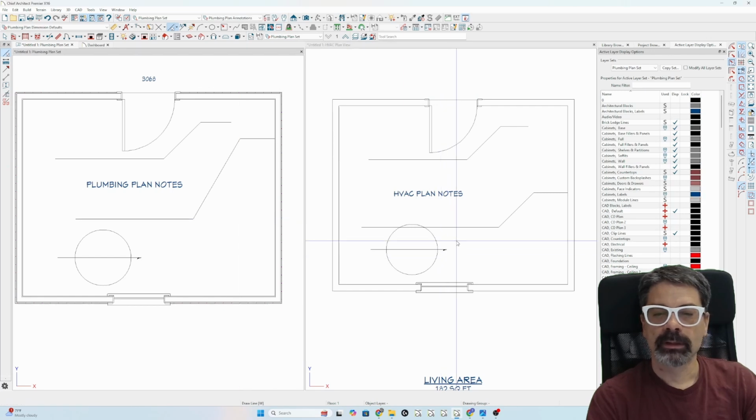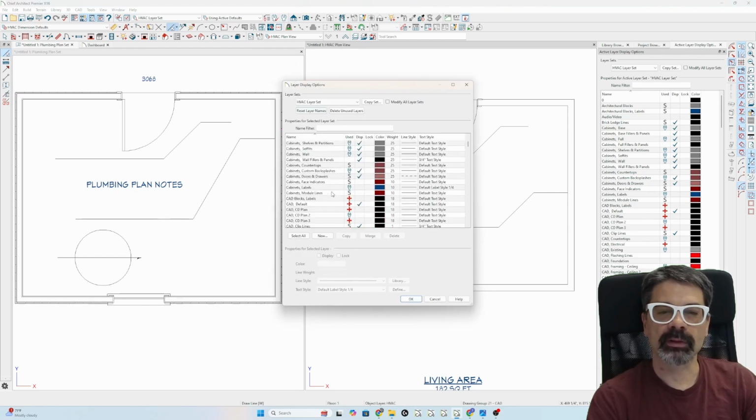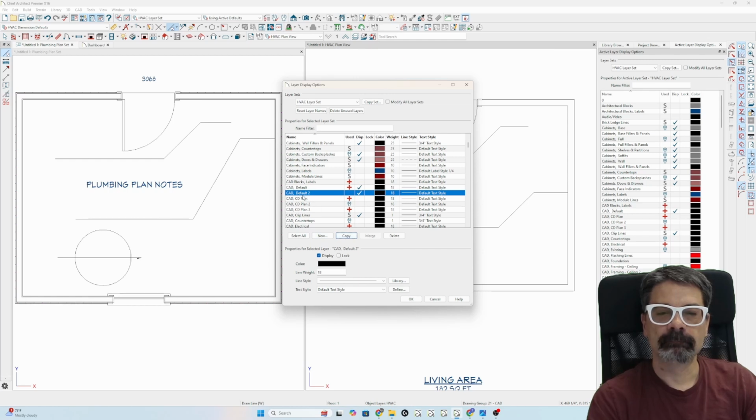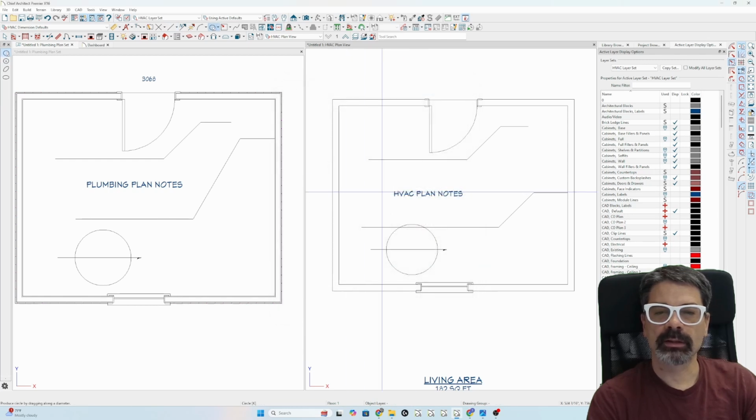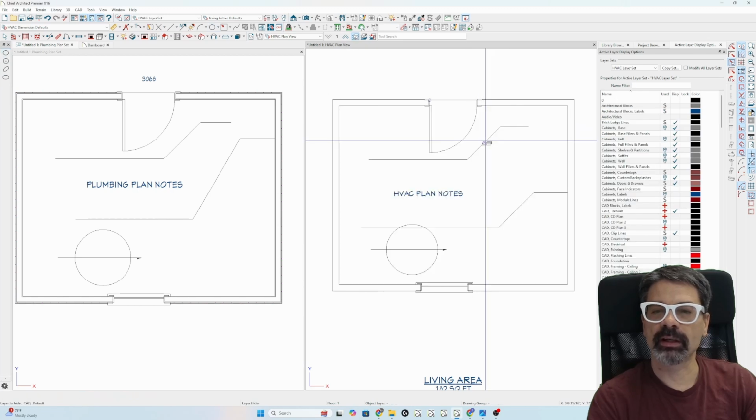Okay. So over in HVAC plan 2, this is the one that's active right now. I want to create a CAD HVAC 3. I'm not sure why CAD default is turned on in this plan, so let's turn that off. Okay, looking good, right?